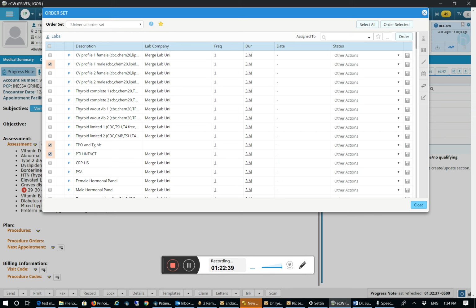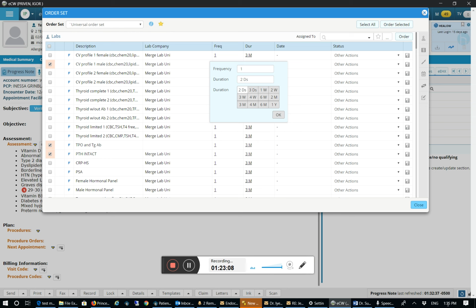Now, the default duration is 3 months, which means that if I order this test before the next visit in 3 months, I would leave it like this. If I want it to be done today, I would click here and put 2 days, because there's no 1 day here, but it doesn't matter. It's basically an indication for the girls that it should be done today, although it says in 2 days. Doesn't matter. I'll show you why. I just put 2 days here. Of course, you can manually change it, put 1 day, but it's not necessary.